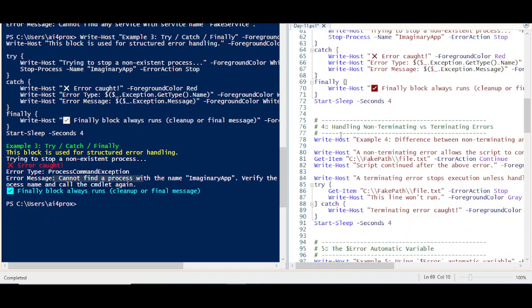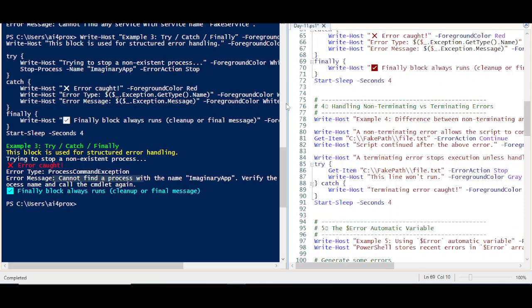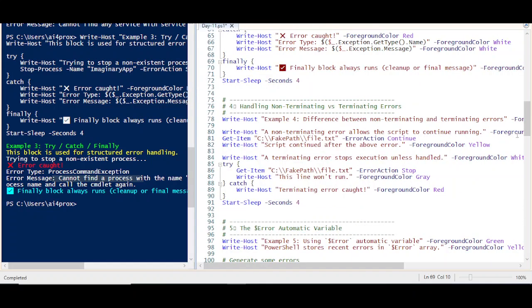Handling non-terminating errors. Till now, guys, we have handled terminating errors. Now let's handle non-terminating errors. Non-terminating errors, as we discussed earlier, are cases like a file not found, which can allow you to continue the script.